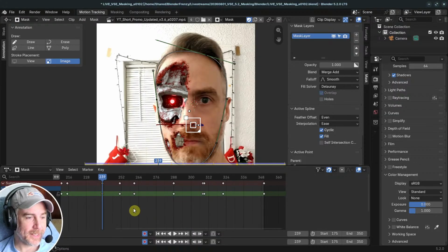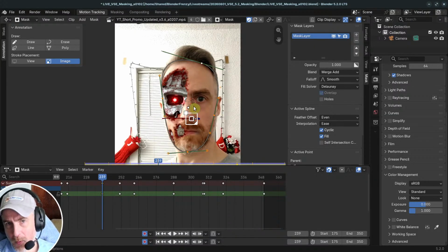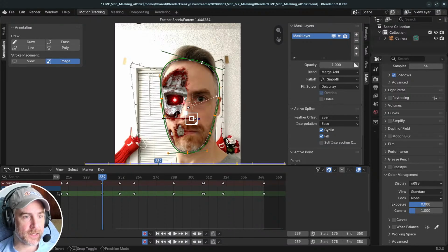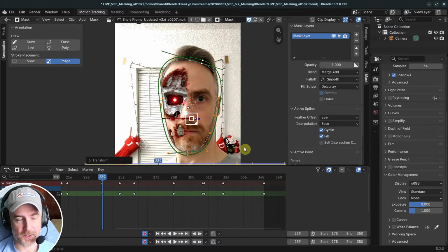The problem is now I've adjusted it, or maybe let's say I want to add a feather to it. Actually, I'm going to do feather even though I don't want the feather, but I'm going to show you the feather because you'll understand the concept when you see this better. So Alt-S is to feather. So let's say I want a feather like this.